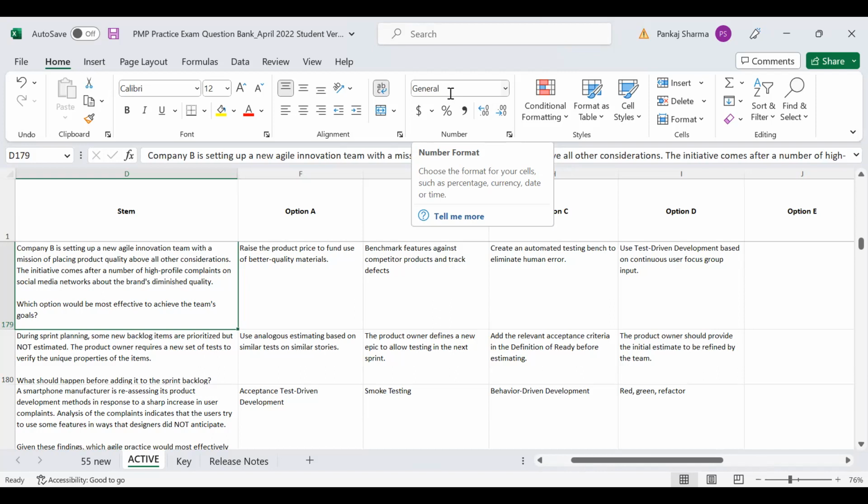The question is, Company B is setting up a new agile innovation team with a mission of placing quality first. The most prominent goal is quality, beyond time and other objectives such as cost. Which option would be effective to achieve the team's goal?